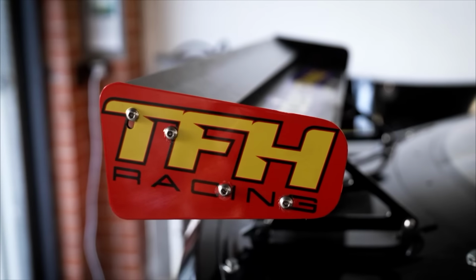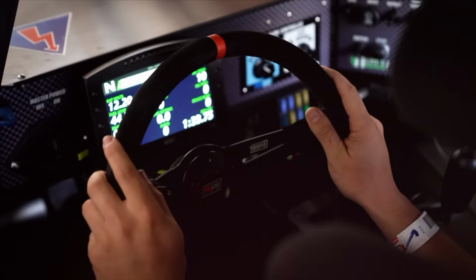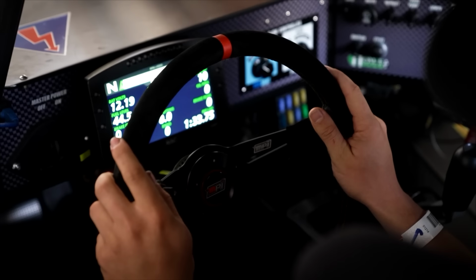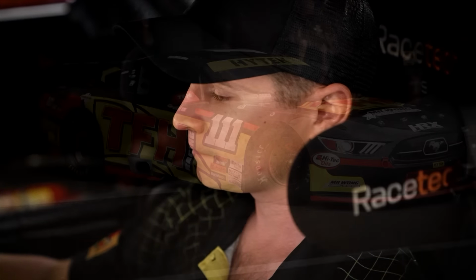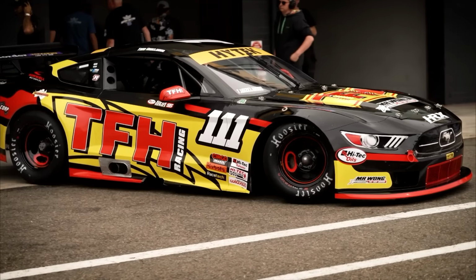So Todd, supercars are phenomenal with grip, with performance, with the way they squat, with the way they brake. How do you compare this? These cars are light and day to a supercar. They don't have the downforce, they don't have the braking capability, and they certainly don't have the grip. But to be honest, it makes the cars really enjoyable to drive. And I think the byproduct of that, the racing is super intense. It literally is door to door. You don't have to worry about aero wash as much as you would in a supercar. So the byproduct is entertaining racing, nose to tail the whole way through.